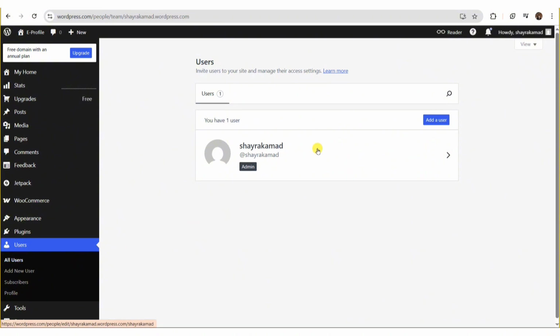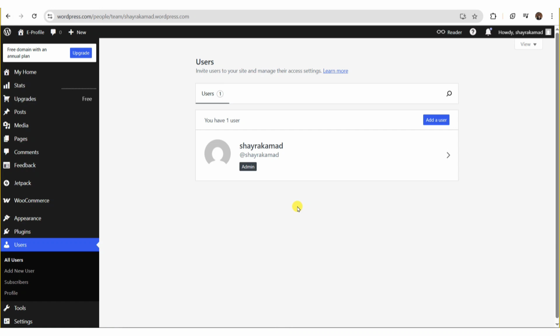Third thing that you can do to solve this is to enable theme editor via wp-config.php. Open your wp-config.php file via FTP or cPanel and look for the line PHP. define('DISALLOW_FILE_EDIT', true). Change true to false or remove the line entirely.